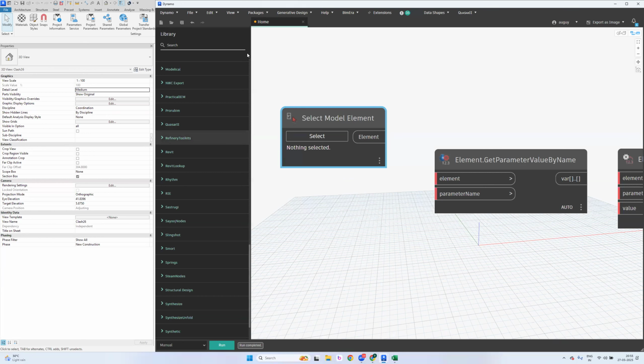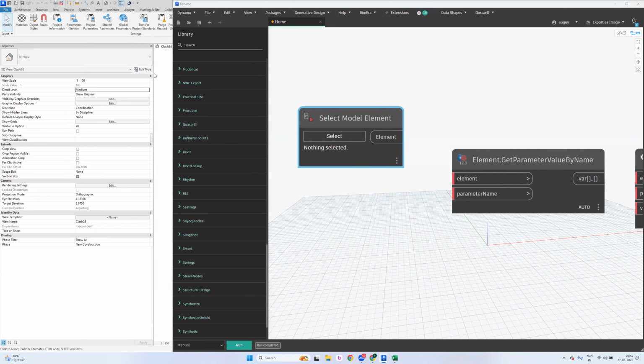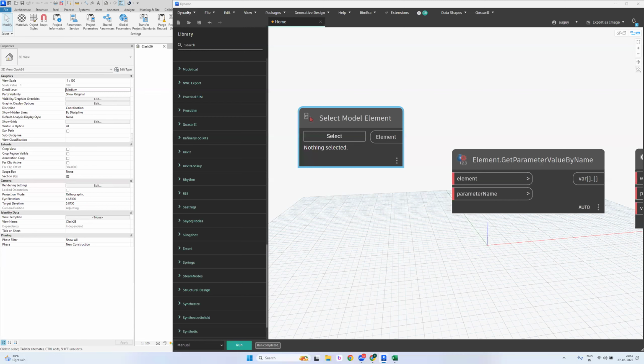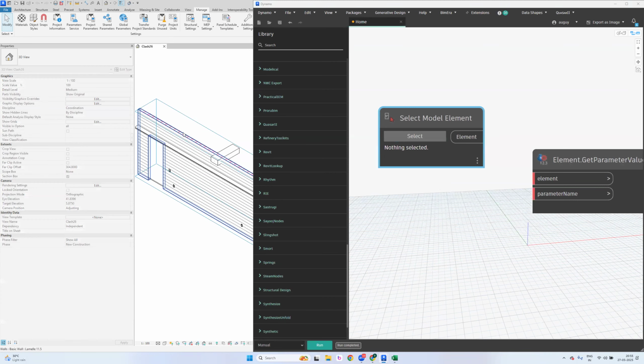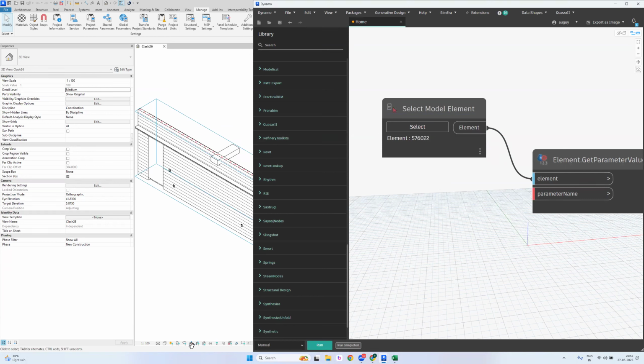So for now, for this part, I'll play with a single object. I'll pick the wall, select this. I will set it to the automatic mode.